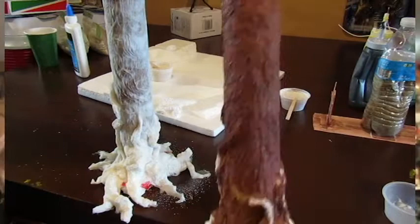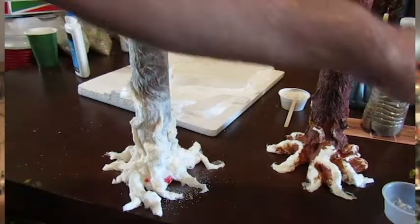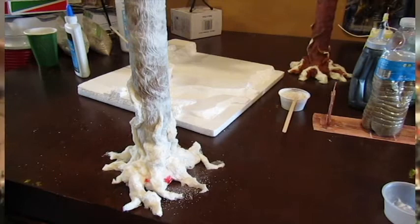Once I get a couple more layers of the color on there, and I've got it looking the way I want, I'm going to take some Mod Podge to the outside of it as well, just to seal everything in and make it even stronger. That way, these are going to be removable, and you can move them anywhere you want. Put them on the outside of the diorama, or on the inside of the diorama if you wanted, to give you more choices for your photography or for your display capabilities.